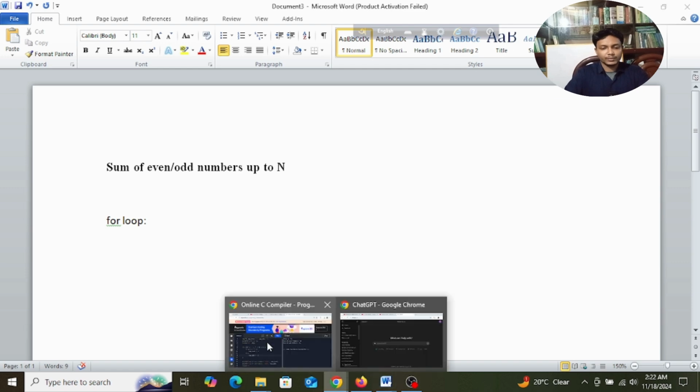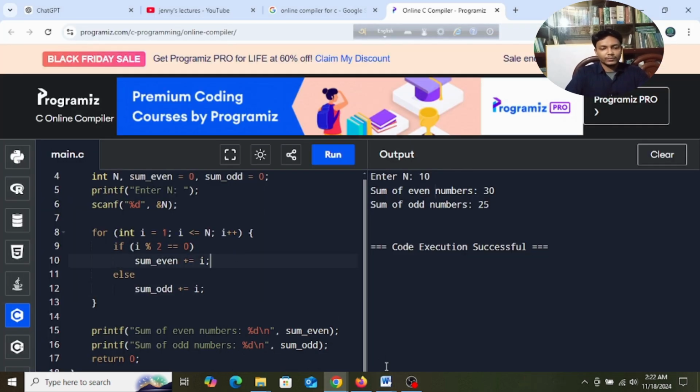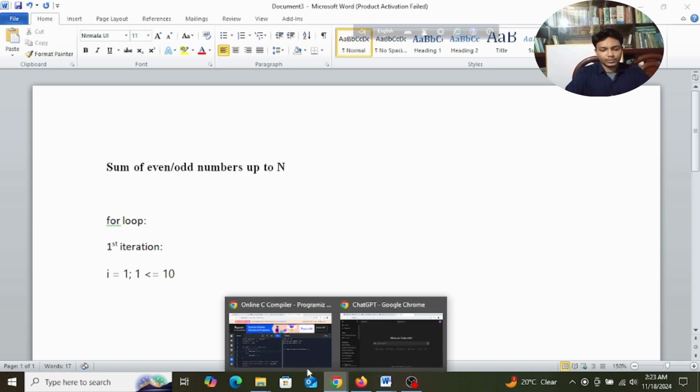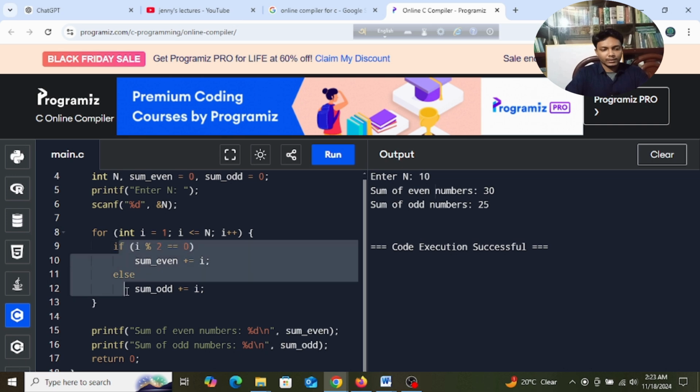In case you don't understand: in the first iteration, i starts from 1, and 1 is less than or equal to 10, so it's true, and the loop will enter here.